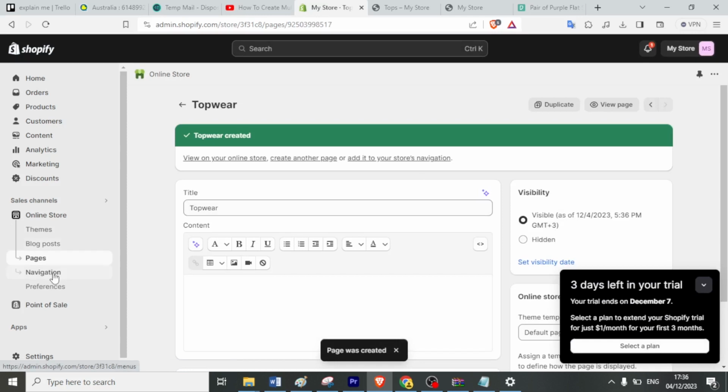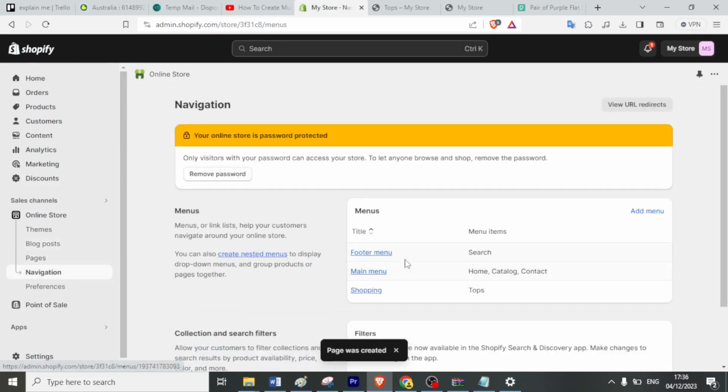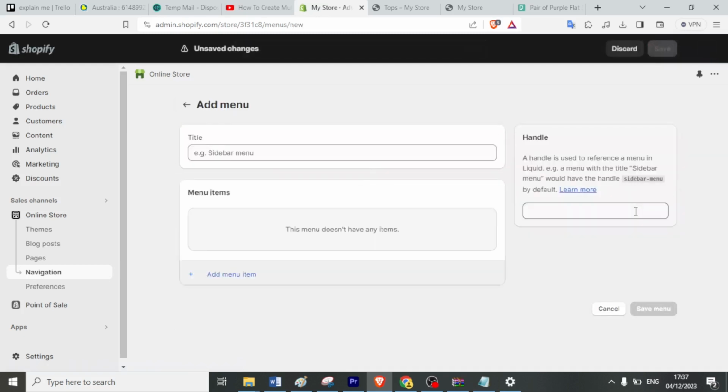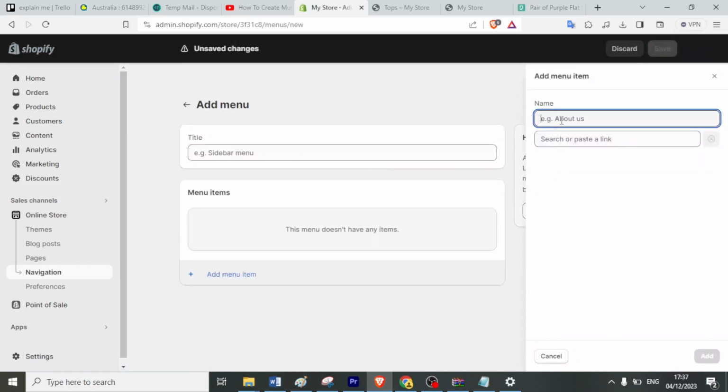So then next I'll come now to navigation, and you now notice we have our navigation here and we cannot view the pages we have added. You are going to click on add menu at the top there, then click on add menu here, then you give the name of that menu at the top here. So I'm going to call this one stock, and then you paste the link here.